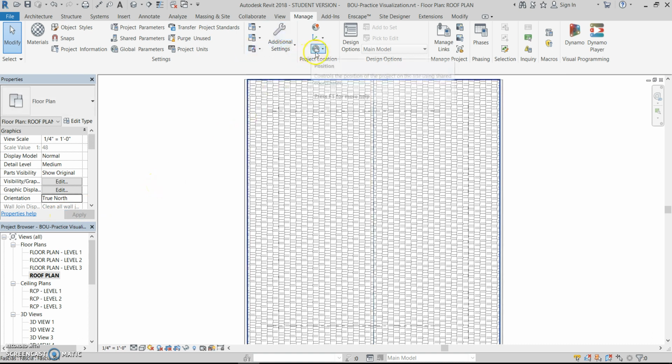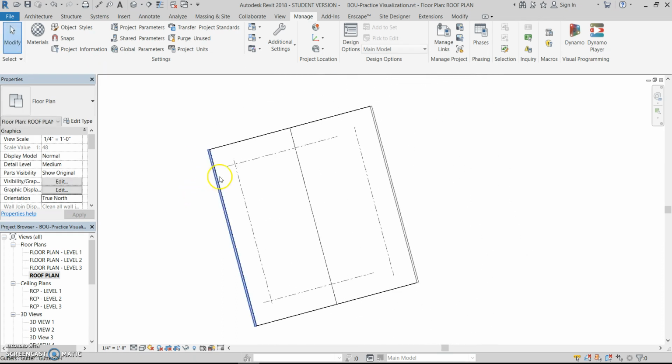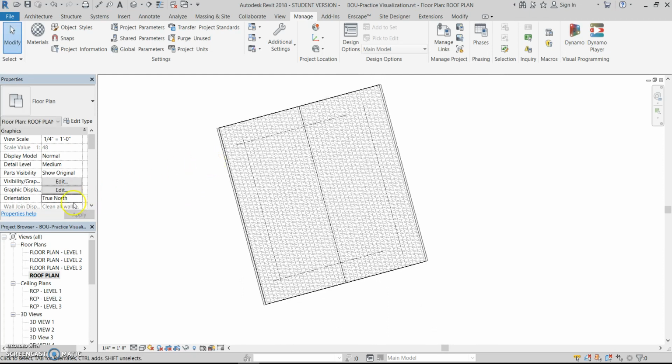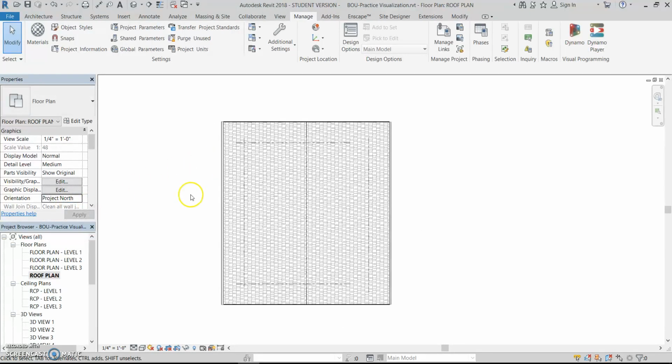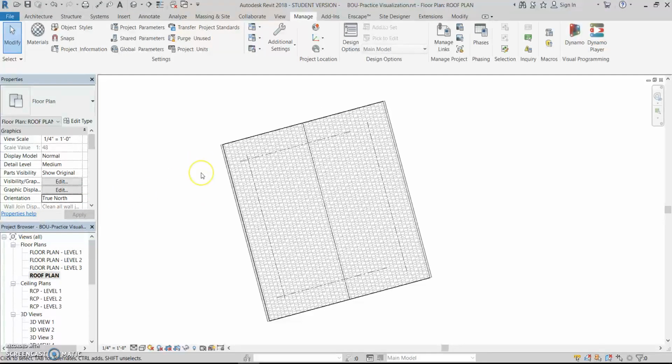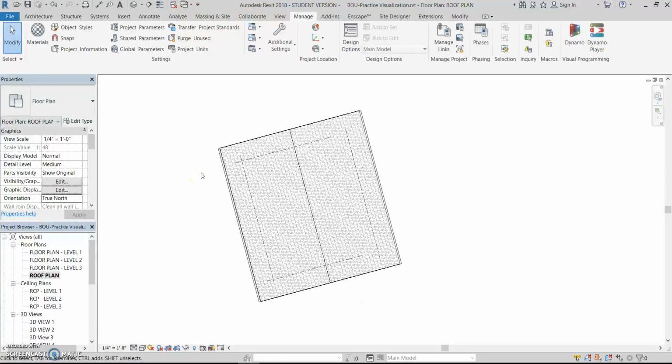Now in the Manage tab, in that same area, I'm going to rotate True North. So I click Rotate, and in this practice, we're just going to set it to 15 degrees east and press Enter. It looks like we rotated the whole project, but if I switch back to Project North, it goes back to there, and if I switch to True North, here we are. So True North is something you normally use in a site plan, while everything else is set to Project. So now we have the location, we know where north is.